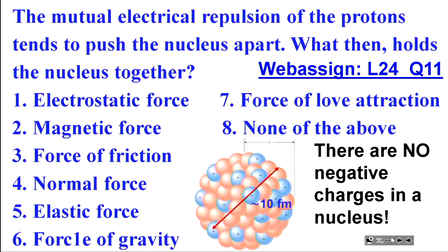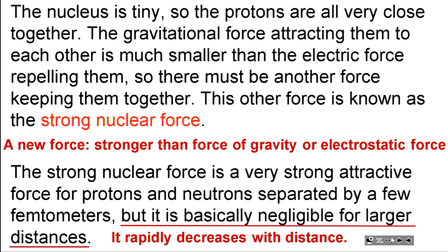What kind of a force? Gravity cannot be so strong. There is no friction, no magnetic force. They don't love each other. So it's a new force. It has to be a new force. And because that force is very, very strong, the official name of that force is strong force, called strong nuclear force. That's an official name. That's the force between nucleons.